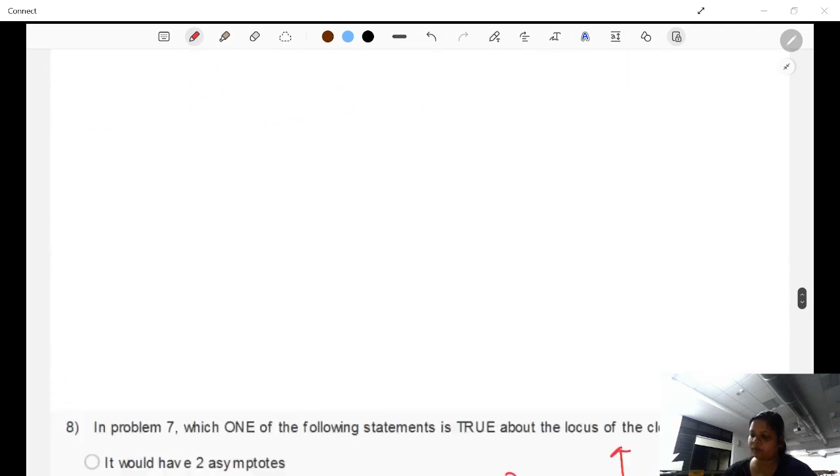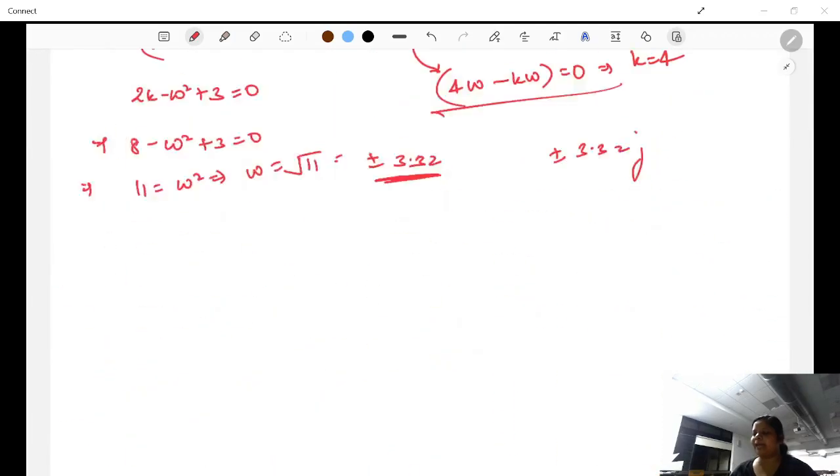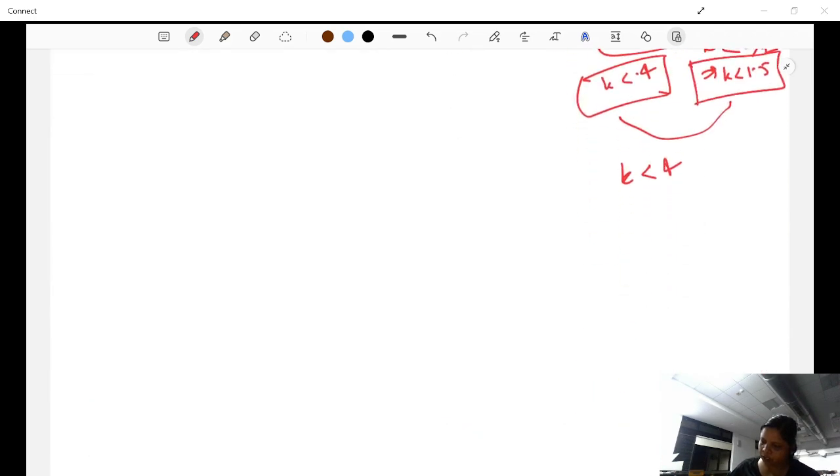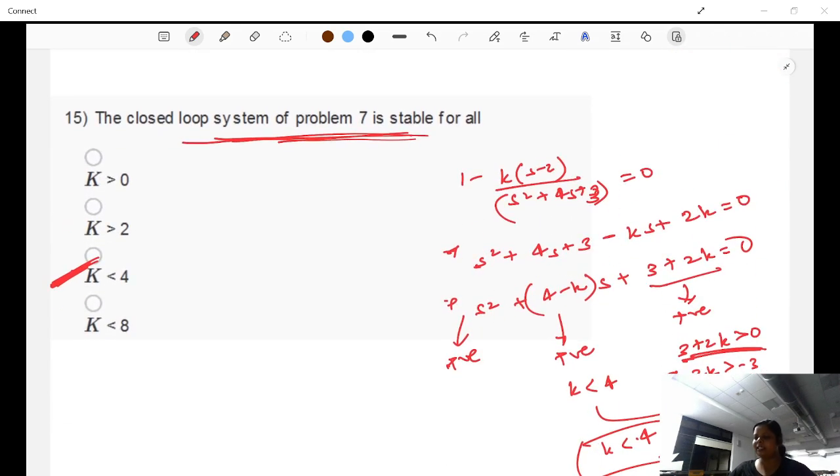Okay. It would be a very similar approach, same characteristic equation, and then you'll have to find out using Routh-Hurwitz stability criteria. And since it is a second order polynomial only, you just have to check if all the coefficients of s to the power something are of the same sign or not. That's it. Okay. So this was the last question where we wanted to say that problem 7 is stable for all k greater than 4, k less than 4, or whatever. So I'll share the screen again.